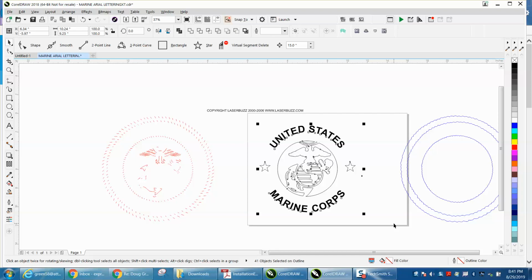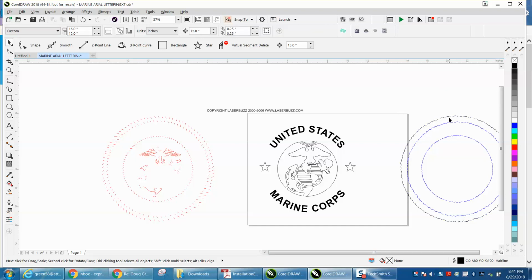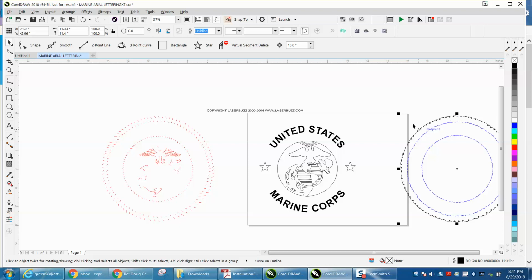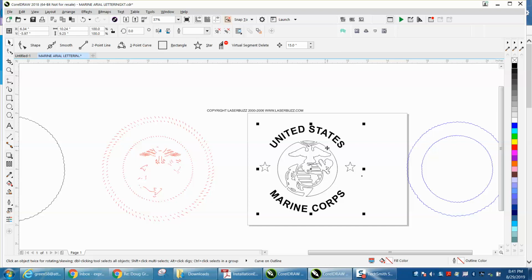I'm going to Control G and group those together. The only thing I don't understand, you would want this one cut out, the exterior of the deal. So I'm going to change it to a black. And then what I would do is this is all your cutout stuff, all in the middle. Personally, what I would do is force that black all the way over, force all your other blacks.